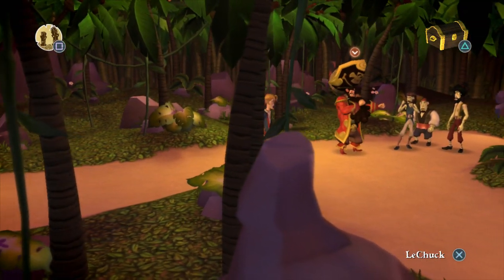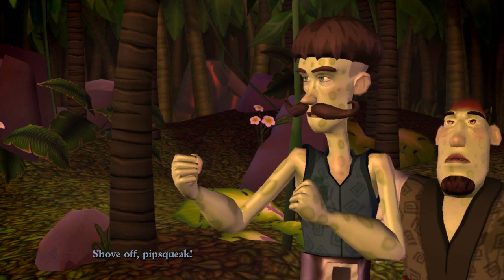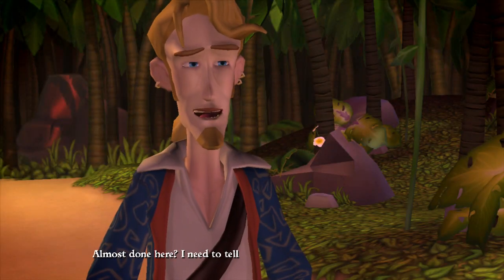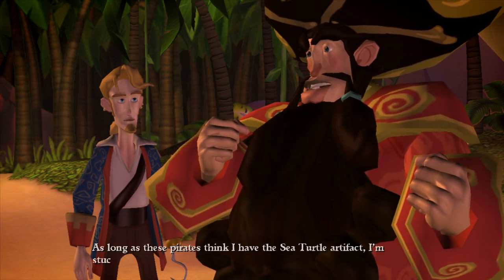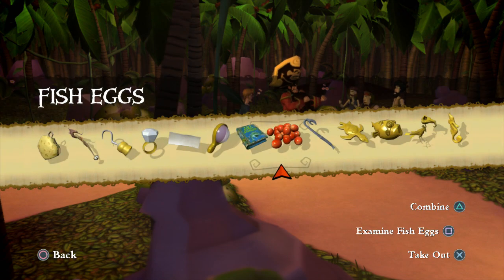Can we help you out in some way? Can you guys please go away? I need to distract a blockade, and this guy needs to help. Shove off, Pipsqueak. Guess these guys really want to fight LeChuck for that artifact. Okay. Almost done here? I need to tell you Elaine's plan. As long as these pirates think I have the sea turtle artifact, I'm stuck here. Or can we just show them the sea turtle artifact?